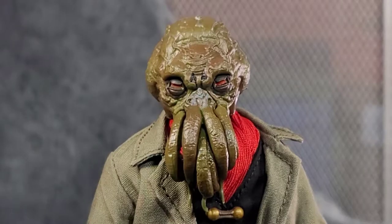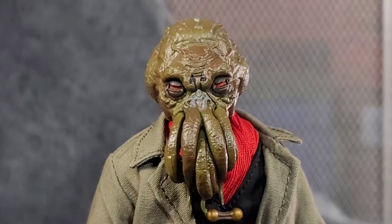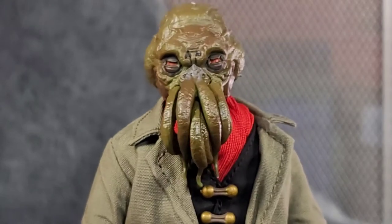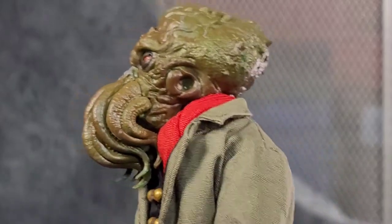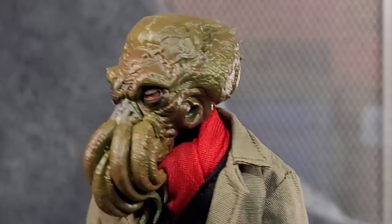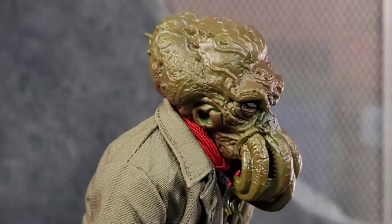To go with those tendrils, we do get an alternate head. This is called the Mantle of Madness, which allows him to basically turn himself into a mini Cthulhu. It's got some really well done sculpt work, his eyes are red, got all the tendrils in the front — when you see this you're like, that's Cthulhu. It's just done really well with a nice glossy finish, giving it almost like a slimy look. Got the vein work on the top — they nailed this head sculpt, and this was actually a selling factor for me.